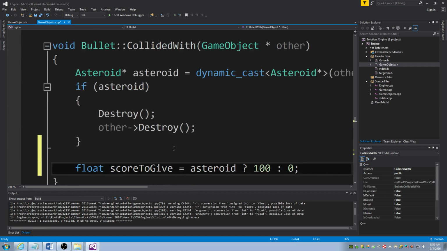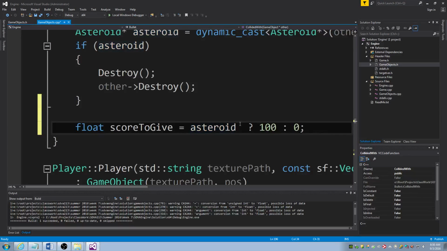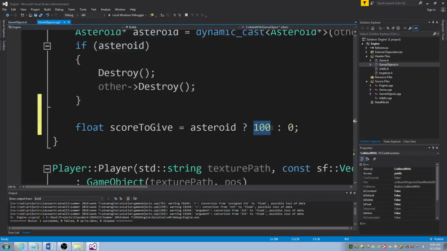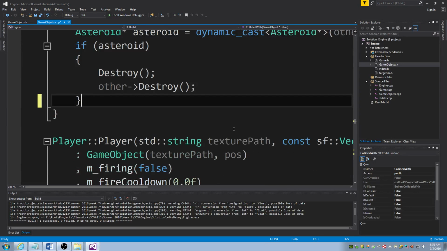This is another good example of where you use the ternary operator. This means not equal to null. You test the pointer to see if it's valid, and if it is, then you do this. Otherwise, you fall back to this. Another really common case of using a ternary operator. And we use this on Overwatch all the time because we have things like, get this, see if this thing exists, or see if this thing has a component on it, and if it does, then do this behavior, otherwise fall back. It's a really simple way to combine an if-else statement.